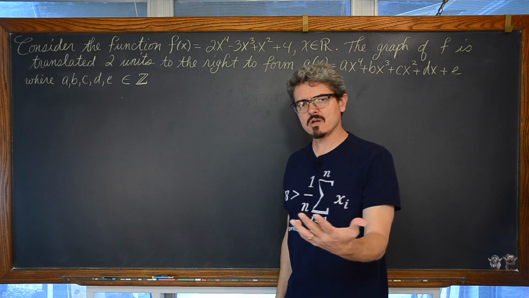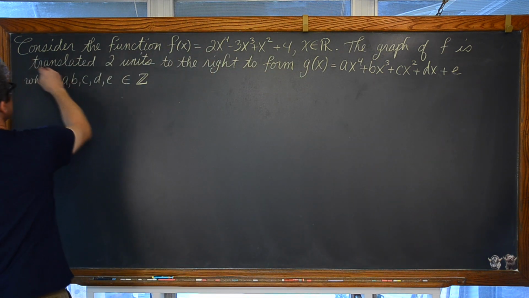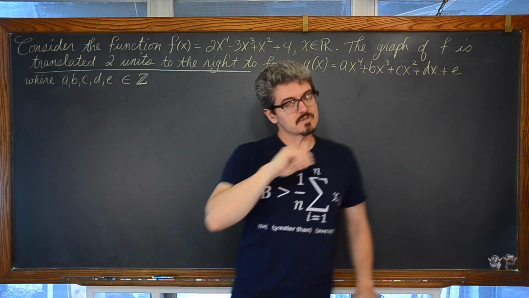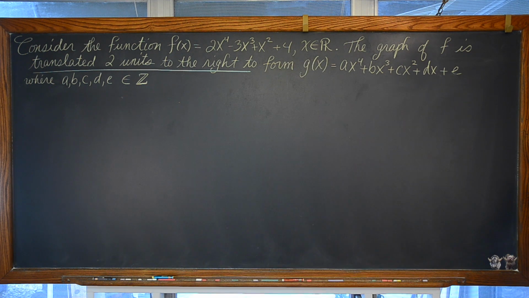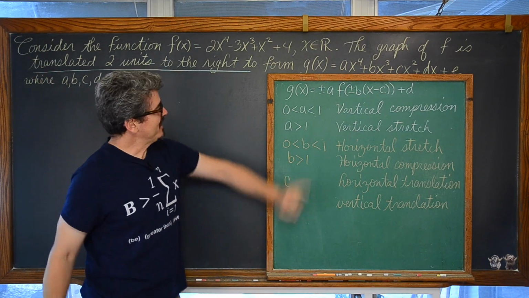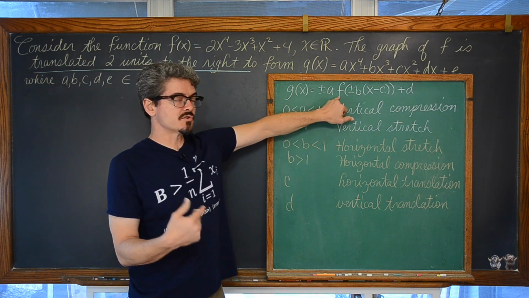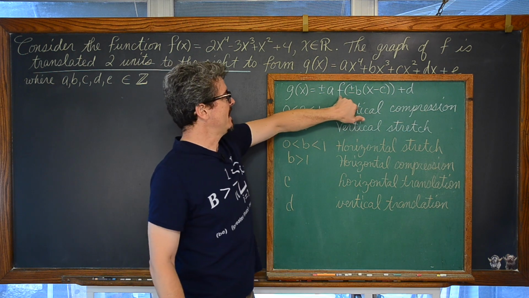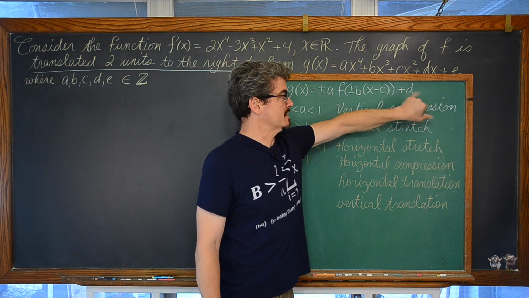So the first thing you should catch on here is this is a question about transformations. I want to take f and simply move it to the right 2 units. So to start this question, first off, you need to remember all of the things you know about transformations. And here we are. We have that g of x is equal to plus or minus a times function f, then within f, plus or minus b times x minus c, close parentheses, plus d.